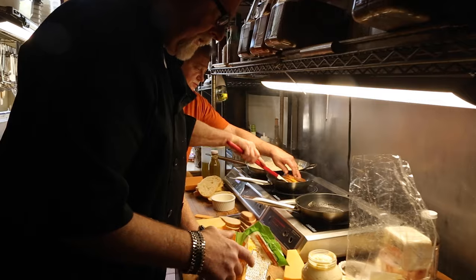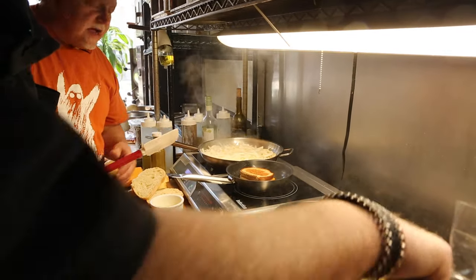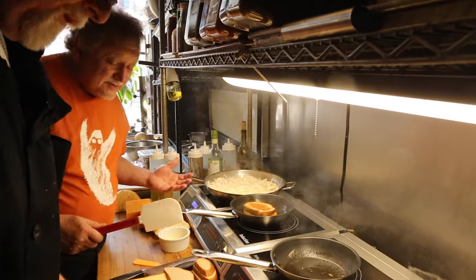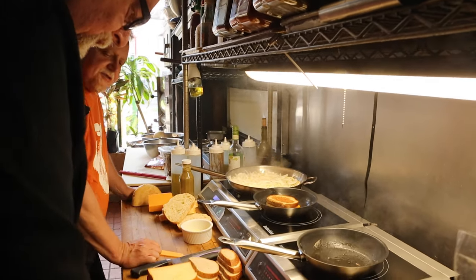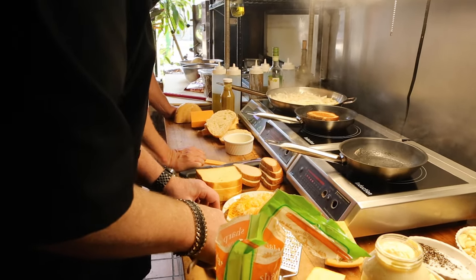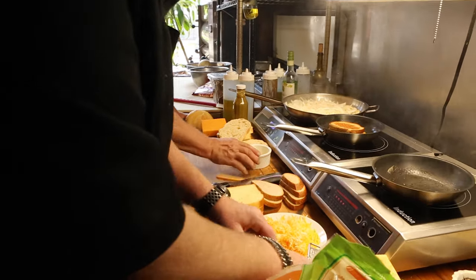People talk about what kind of flipper to use and all sorts of things. A standard spatula works fine, and if you want to use tongs, it really doesn't matter. This is the kind of thing that you teach your kids when they're little and they can cook for the rest of their lives. It is incredibly wholesome and wonderful.